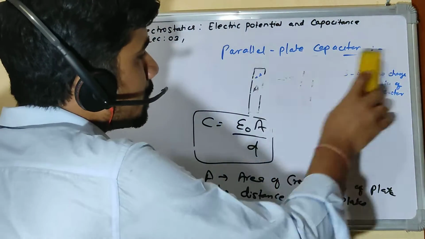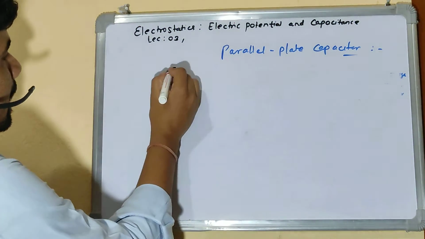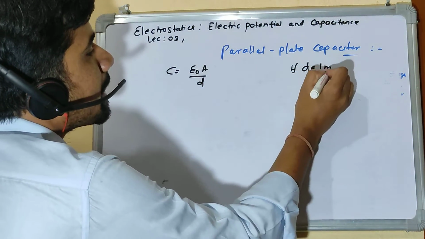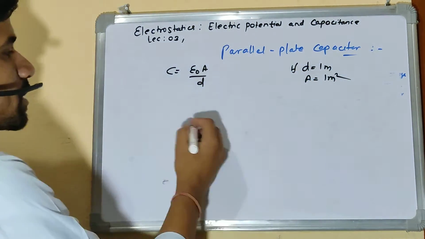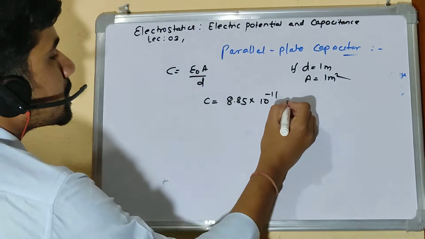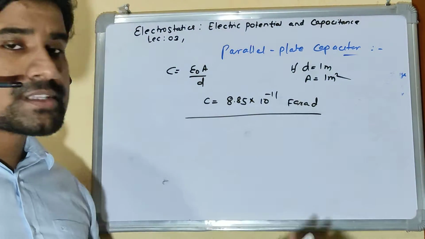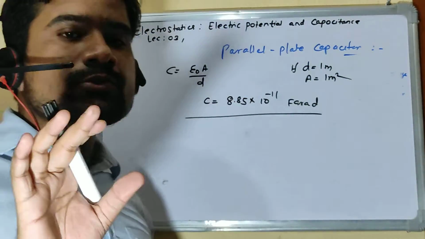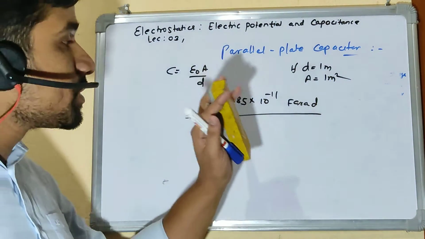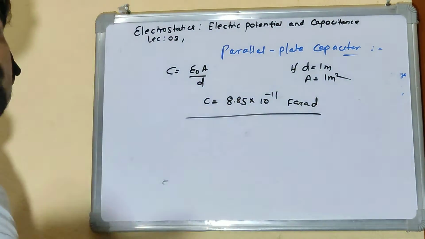Okay. So let's assume for a parallel plate capacitor, C is nothing but epsilon naught A by d, right? So let's say if distance between plates is 1 meter and area of plates is 1 meter square, what is the capacitance? It will be nothing but the same value as epsilon naught. So this much farad is my capacitance, right? These are general values which will be used for a capacitor, right? But the capacitance which I am getting is in the order of 10 to the power minus 11 farad, right? So this basically tells me that farad is a very big unit of capacitor.